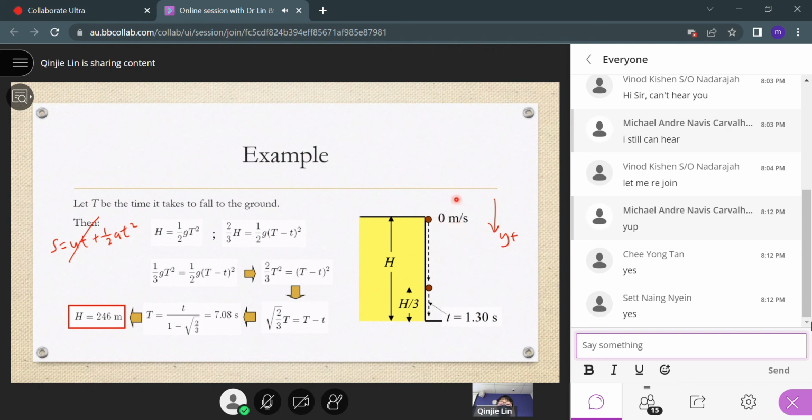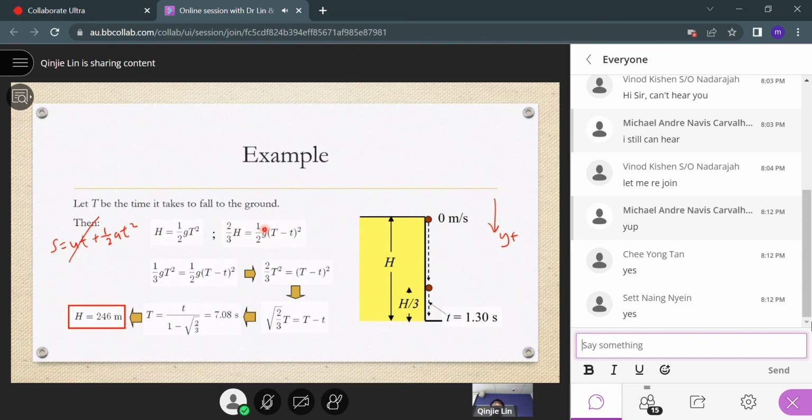Okay, so you know the initial velocity is 0, purposely. So the first 2/3 is actually the same equation. The first 2/3 of the journey, which is 2/3 H, equals half AT squared, same thing. But now the time taken is this capital T, which is the whole thing, minus the time taken at the end. If you take the whole time taken minus the last part, you should get the time taken for the first 2/3 journey. Correct? That's how we get big T minus small t.